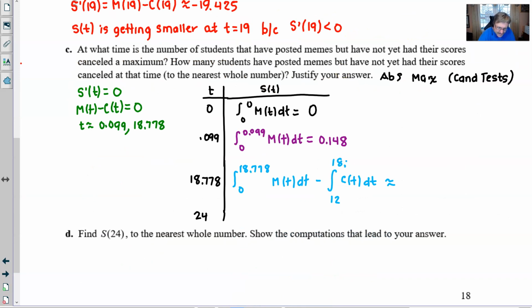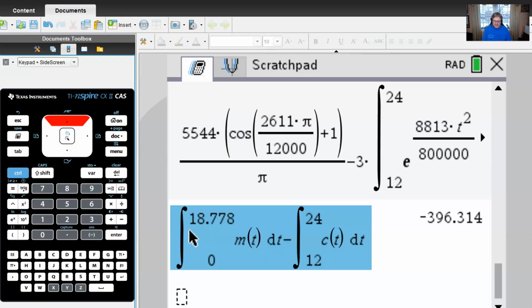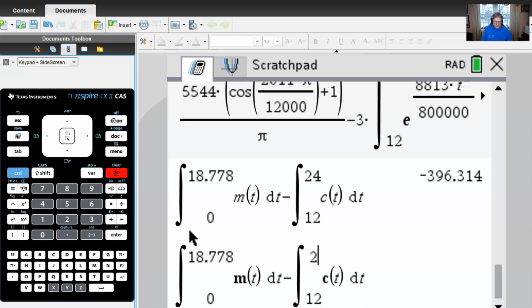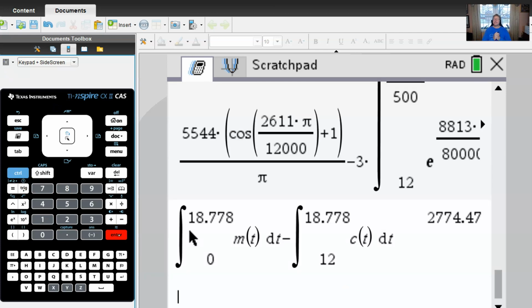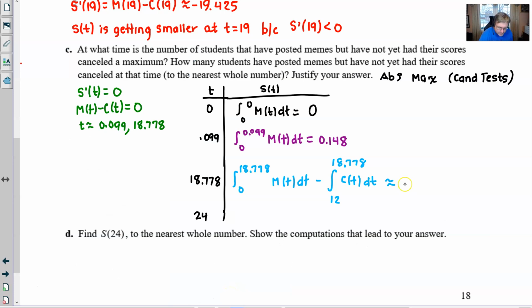Now, I promise I won't make those same errors when we do this last part. So now we should probably get something that makes a lot more sense. Once we take care of this and go back in and change this 24 accordingly, we want a positive answer. Control Enter does give us that result. And it makes sense. About 2,774-ish students. All right, I believe that next decimal place would be a 4 or a 5. So we go into our table and we'll list that as 2774.474 if we don't round.